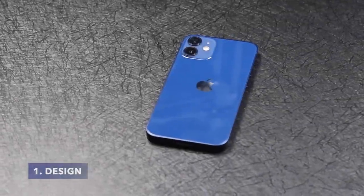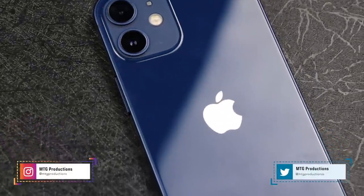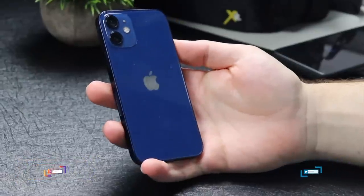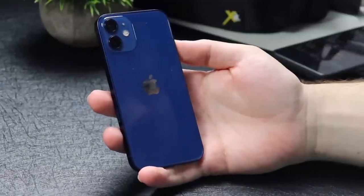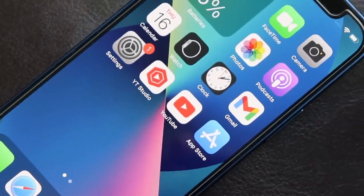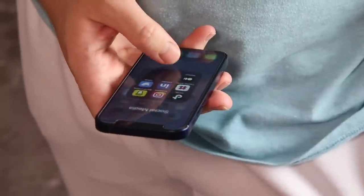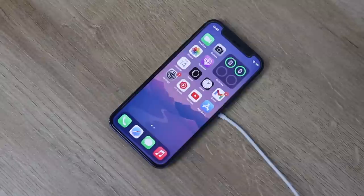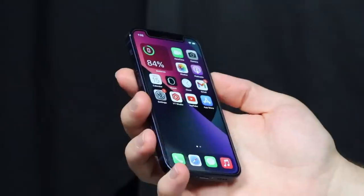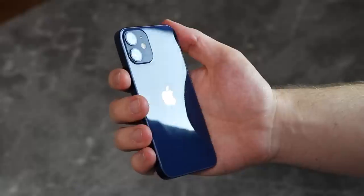The design and build of the 12 mini has really grown on me. It's the iPhone 12 but smaller, and the mini lineup is actually smaller than the iPhone SE 2 — the SE has a 4.7-inch screen but it's not edge-to-edge like the 12 mini. The 12 mini's 5.4-inch OLED panel has been amazing for watching videos, texting, and editing photos. The glass back supports wireless charging, which is the only way I charge my phone — I only use MagSafe. I wish the iPhone would add USB-C, but I'm not getting my hopes up.